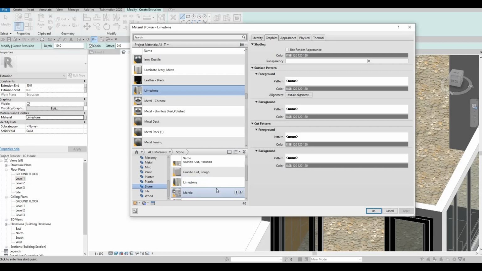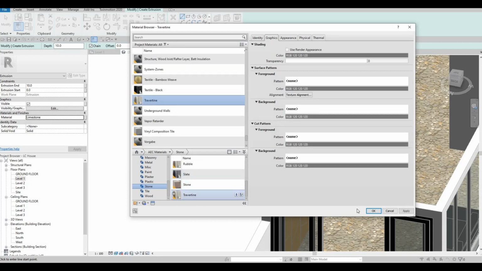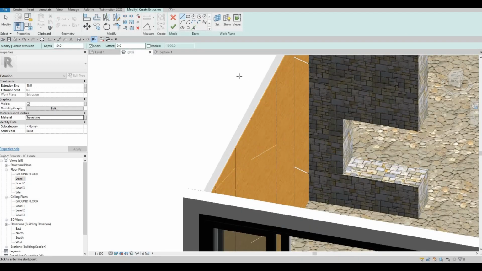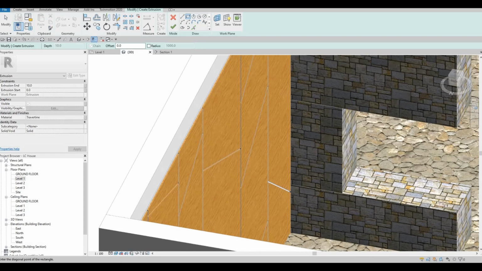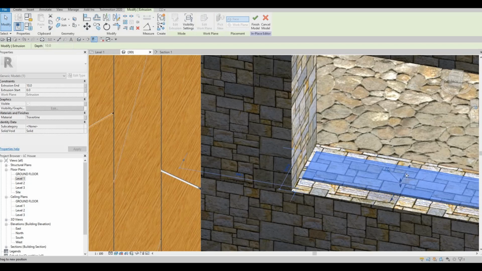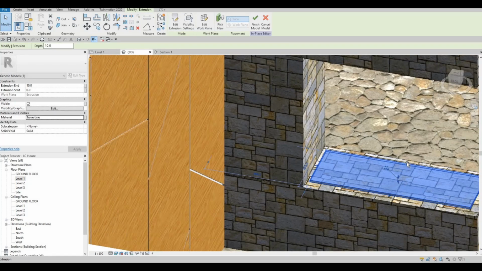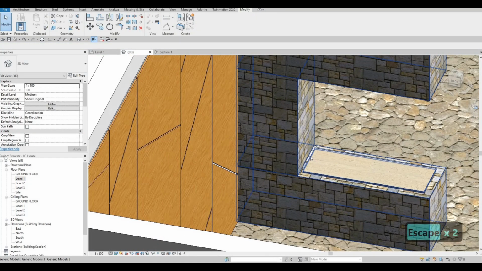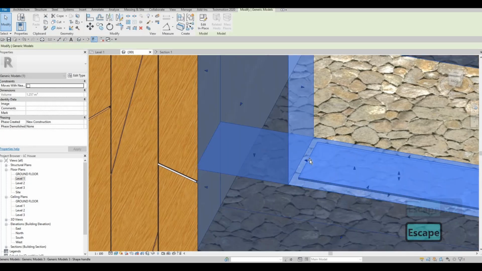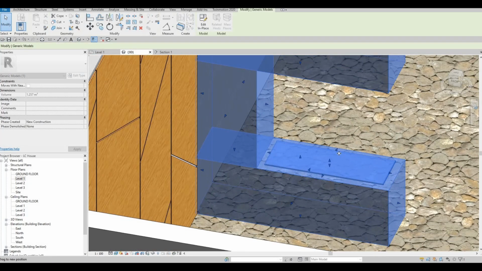and let's go with Tavern, and then from here we could just add in like that. 10 will suffice. And then as you can see, we can just manipulate this one just good enough, and then click on finish. And then as you can see, this looks really good. Manipulate. And then let's create the glass as well.